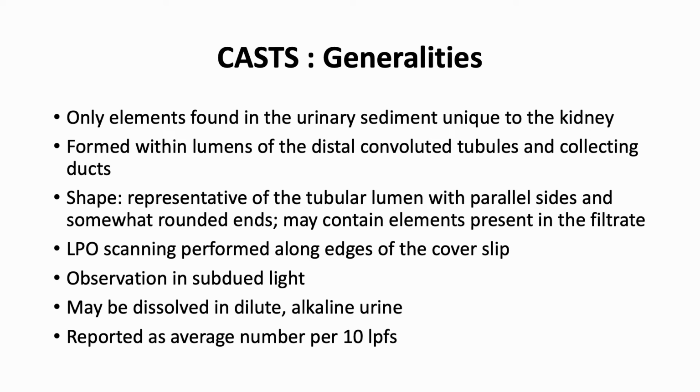Observation in subdued light should be done in bright field microscopy because of the low refractive index of the casts. They may be dissolved in dilute alkaline urine, hence it is better that the urine is always examined in its fresh state, and they are reported as an average number per 10 low power fields.